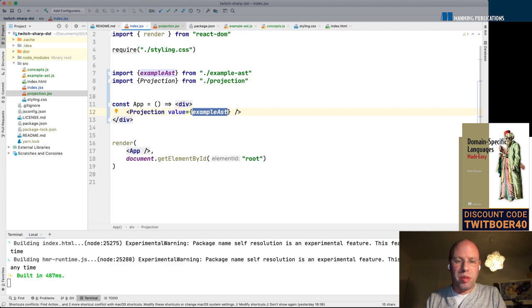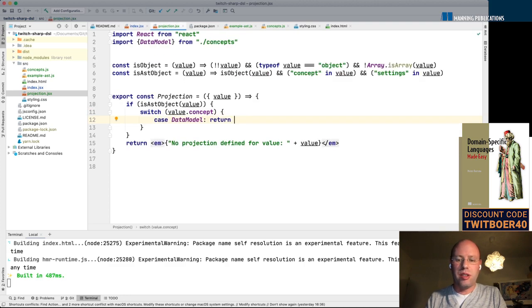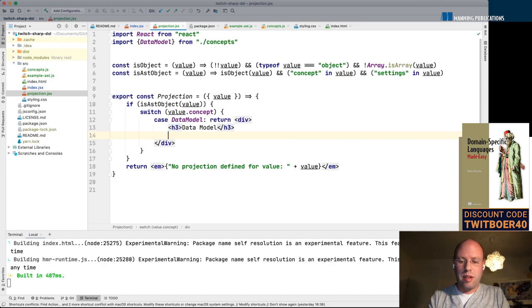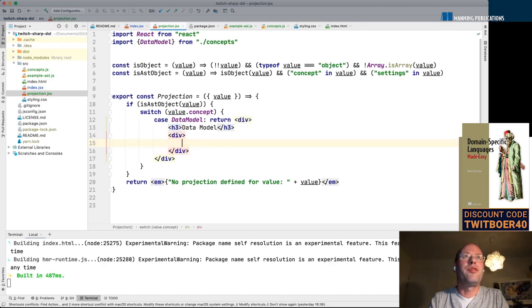So now we go back to projection and do something here, and let's make a div with h3 in it, and then we have another div, and we have some entities in there.